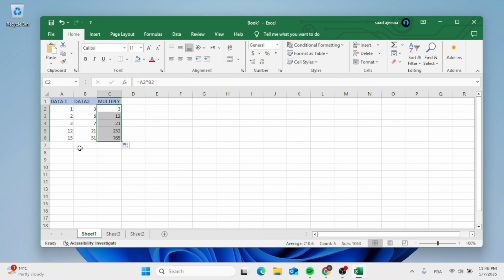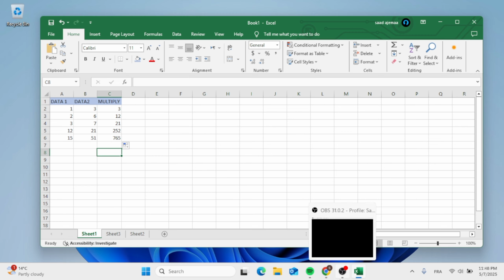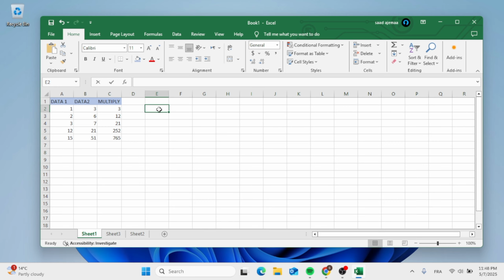Now if we want to multiply the columns by another cell that's not here, as you can see, we can go ahead and type it in. Let's choose E2, then type in 30, so we can multiply it by 30. Let's go back to the multiply table right there and delete the older ones.